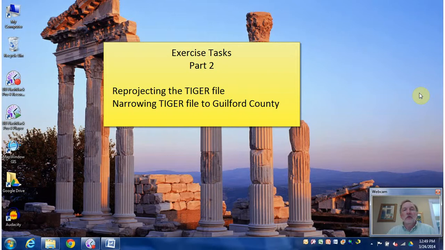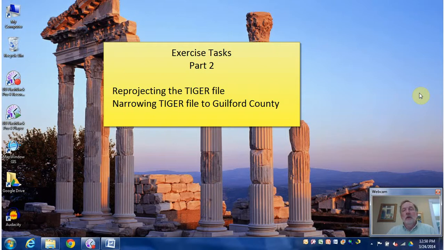Now, the reason we have to do this projection is that, as we talked in class, there are multiple ways for information from a 3D round world to be flattened out and put onto a 2D screen or a piece of paper. And Guilford County and the city of Greensboro and the state of North Carolina, basically any of the data sets you're going to get from those kinds of entities in North Carolina will be projected and in a state plane coordinate grid system. The Census Bureau doesn't use that.